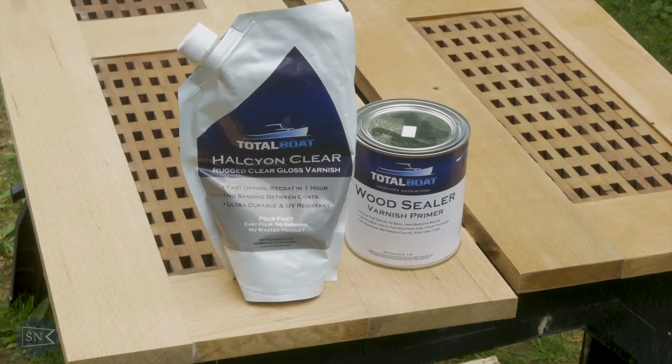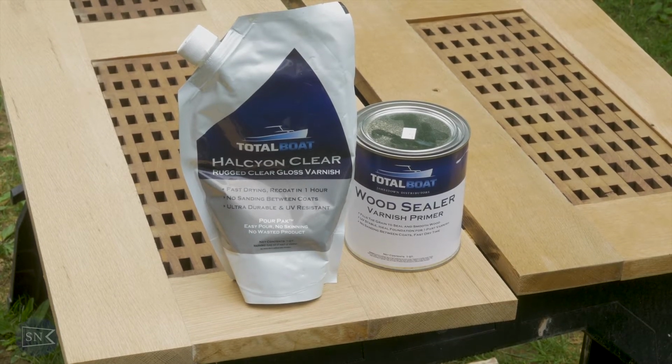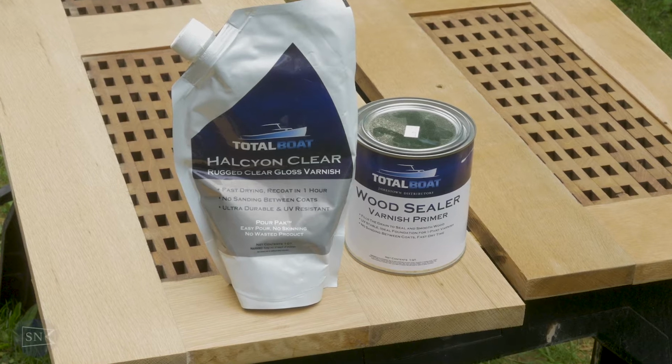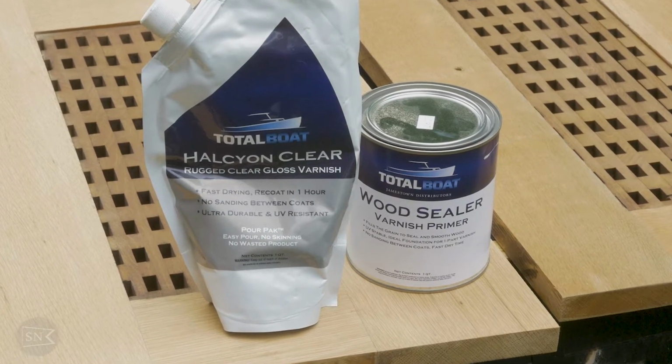Now it's time to apply the finish. Until now, I haven't been able to find a good, tough marine finish for exterior wood with UV protection. I talked to the folks at Total Boat and they recommended Halcyon to me. But first they recommended I use wood sealer after my final sanding.